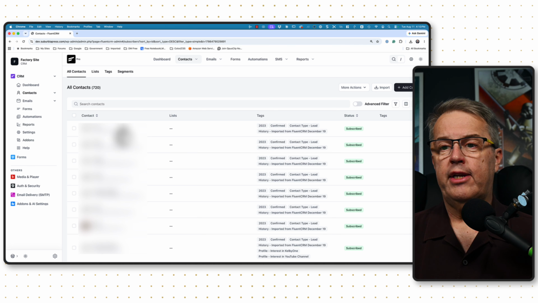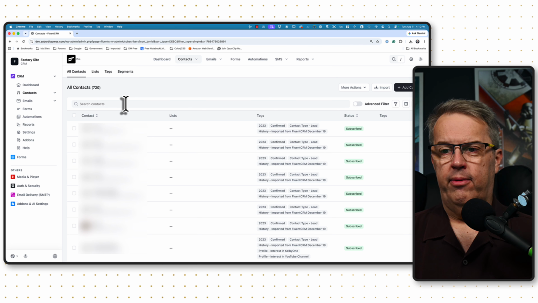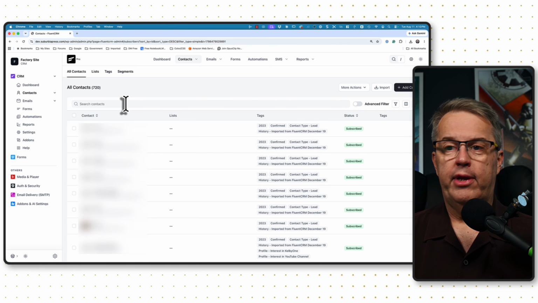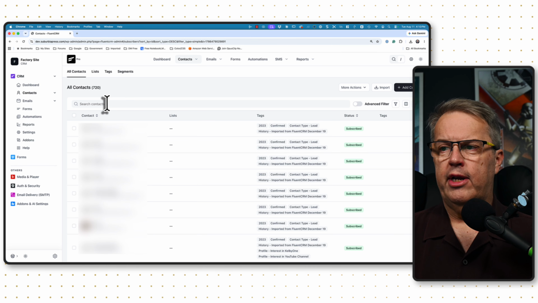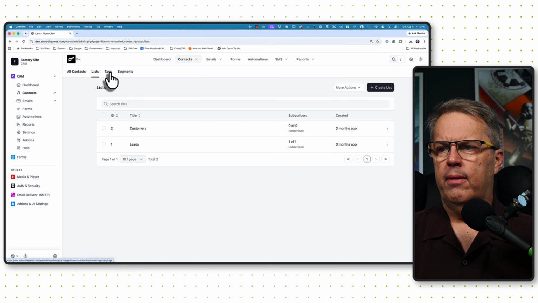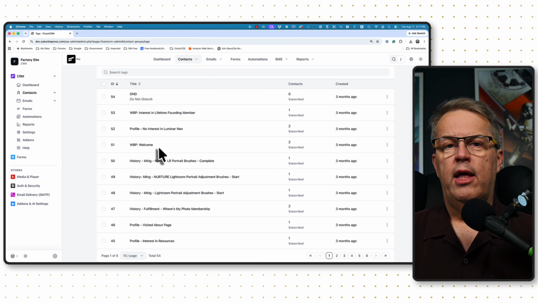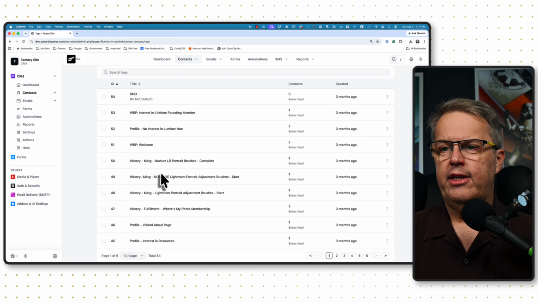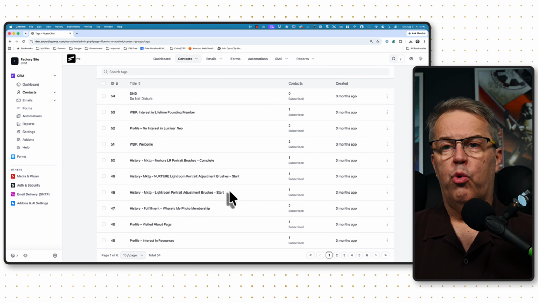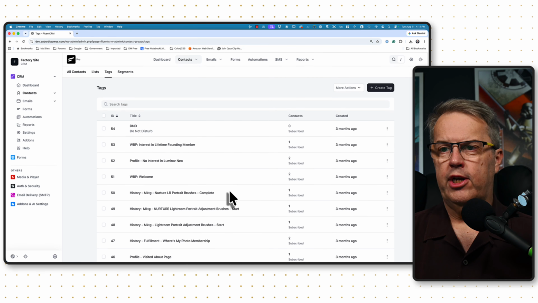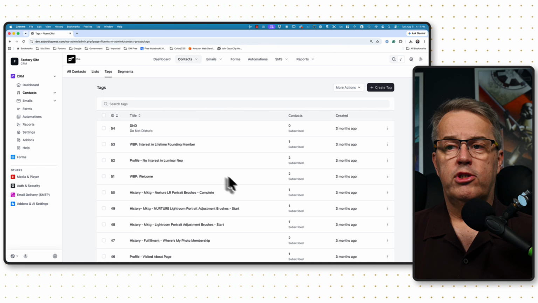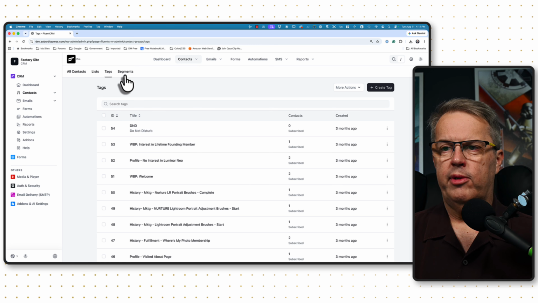I had 719 that I imported. Why do I have 720? Because I had one contact in here, and that was just for my own account. So I've added 719. You can see lists, tags. I've got a number of tags over here. These are the tags that were in kit.com. I did not have these in here before I did the import. So all of those tags actually mapped over to tags in FluentCRM. The import system in FluentCRM was smart enough to realize that and put them in here.